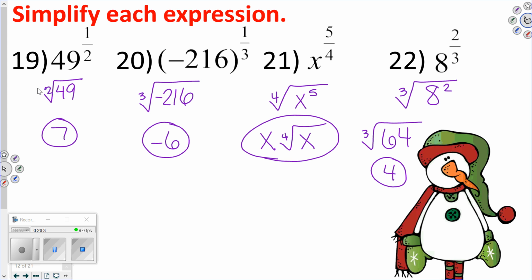Okay, so in those cases, seeing them with rational exponents wasn't real helpful, right? They made more sense to switch them to radicals, and then I could simplify. Next week, we're going to get into, I give you different forms, and we have to do stuff with the numbers, and sometimes they're easier in one form, sometimes they're easier in the other form. We're going to work kind of through that next week. Okay? All right.